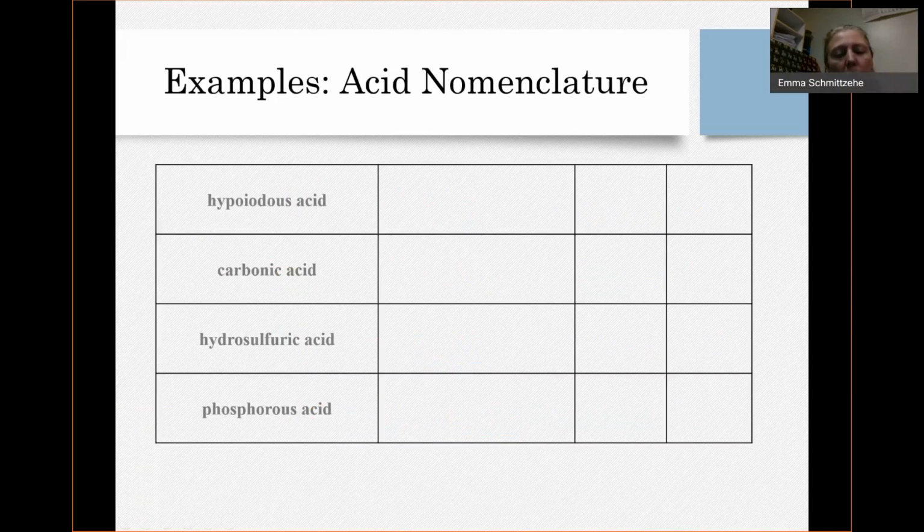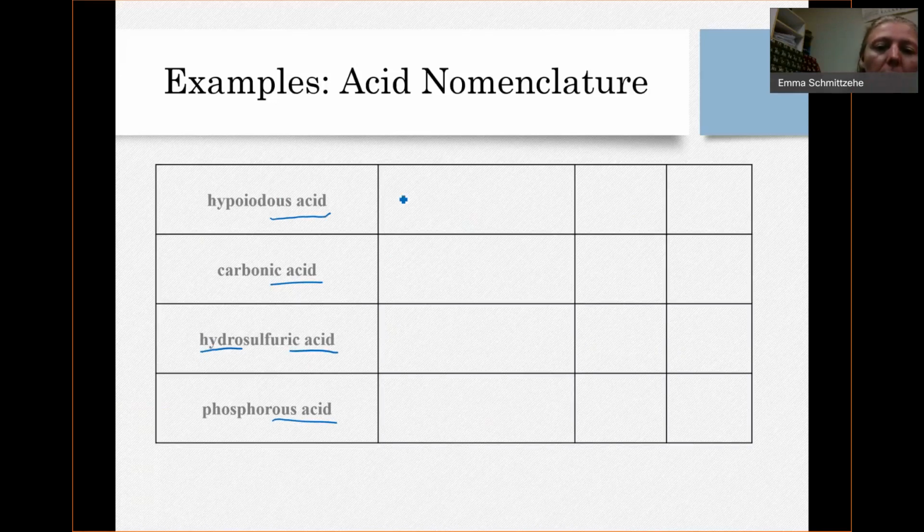So what I would suggest there is you're going to completely reverse the process. If you have the name of the acid, I would convert it to the name of the anion. So focus on what your endings are. So we have ous acid, we have ic acid, we have ic acid, and we have ous acid. With the ic ones, pay attention, is there a hydro prefix? And this one, yes, there is. So that's important as well. So the ous endings simply change to ite.